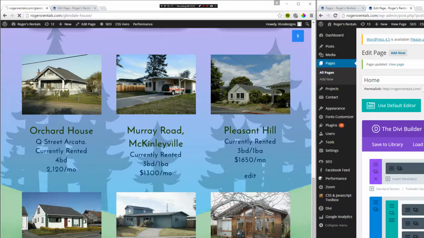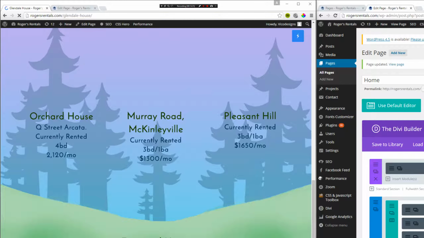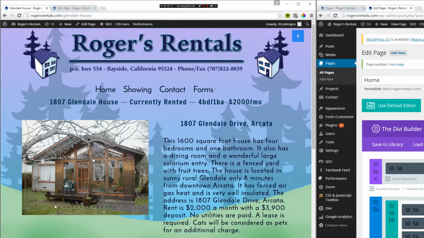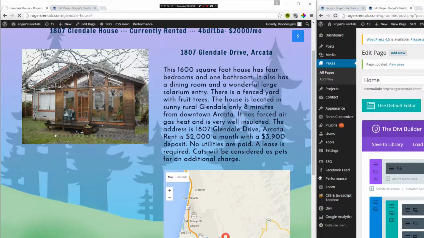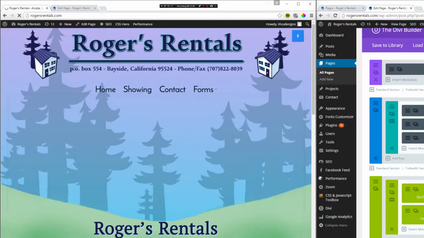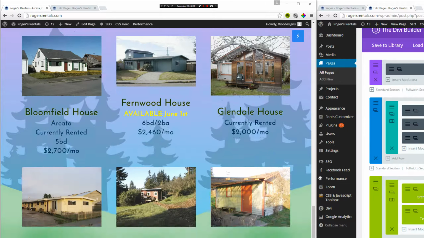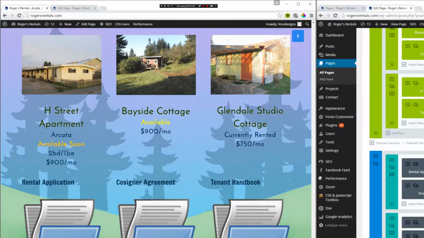Reload this, and there it is, gone. So that's how you would update these listings, and then it will update throughout the entire website. All right, those are the listings.